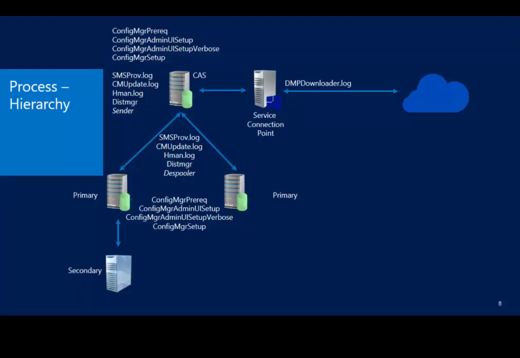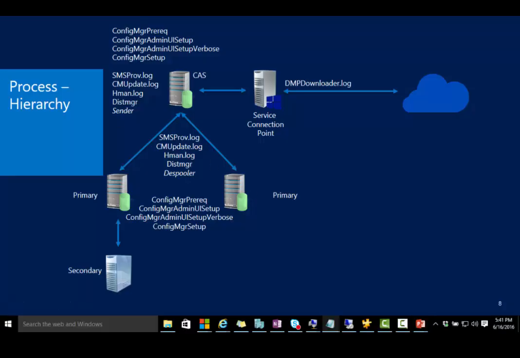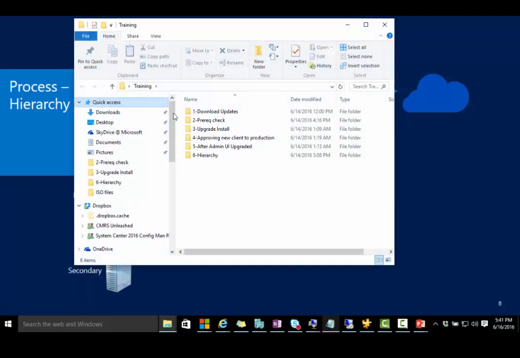Right? Another couple of nuances about this. So the content, as we replicate, you'll see on the logs in just a minute, is set to replicate to only the site server. In fact, let me pull up the log so I can just show you that while we're talking. So this is from my hierarchy. Now, the reason that I chose my hierarchy is because I had already moved it forward from 1511 to 1602, right? There's actually a change between 1511 and 1602 in the way that we handle upgrades.